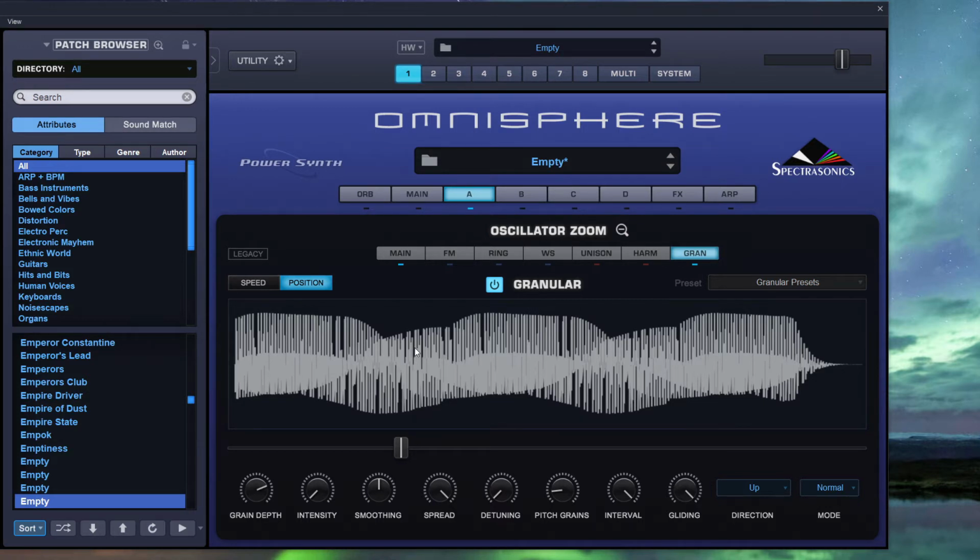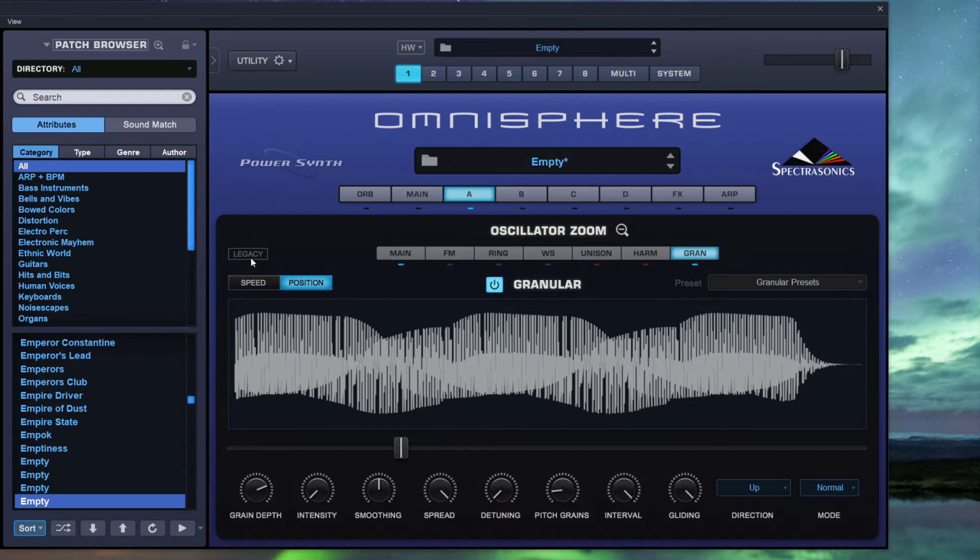You may have noticed, those eagle-eyed of you, that there's one in the top left-hand corner called Legacy, and this enables us to bring on the original granular engine that was in Omnisphere 1, where the grains were much larger and provided a more dreamy result as the grains were moving slower.